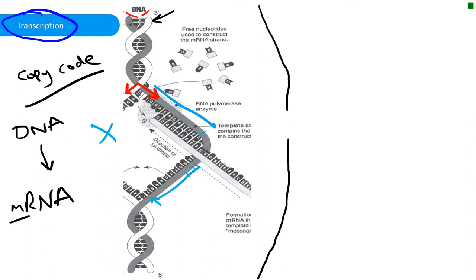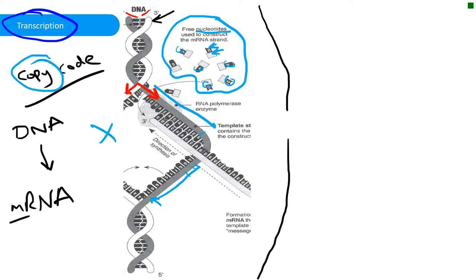But what you can see here in the nucleus, in the nucleoplasm floating around, are these free nucleotides. Remember what a nucleotide is. It's a building block of DNA, and it's made of a sugar phosphate backbone and a base. And you can see that all these bases are different: C, G, A, C, G, U. Okay, and we'll come on to that one in a second. But they're ready and waiting. They're like spare Lego bricks waiting to be used in the box, ready to build whatever it needs to build. So what we've got to do, remember, is make this copy of the code.